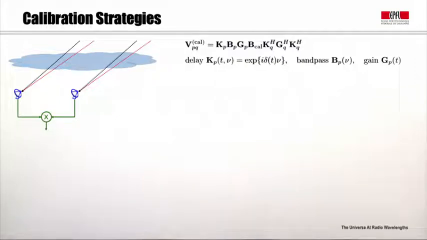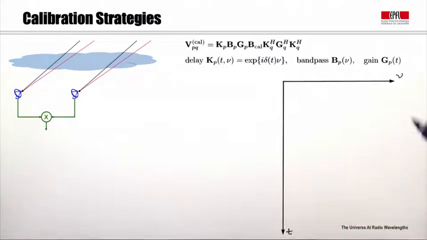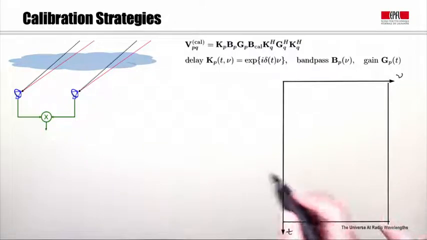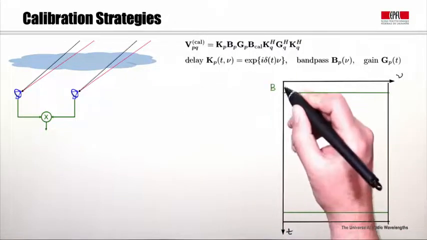First, I'm going to draw this two-dimensional matrix representing our observation. So time goes this way, frequency goes this way, and then let's say this is the edge of our band on frequency, and our observation starts here, and it ends down here. Now, let's start with bandpass and flux scale. These vary very slowly in time, so we don't need to observe them frequently. Perhaps just at the beginning of the observation and maybe at the end of the observation here, like this.